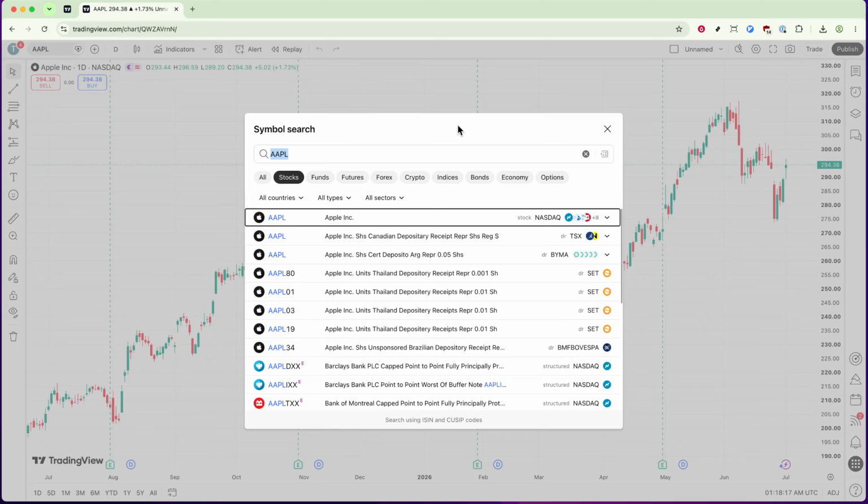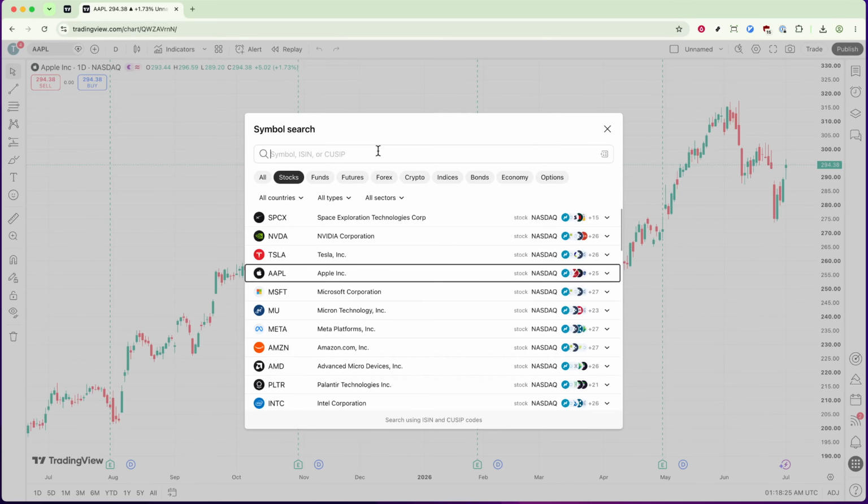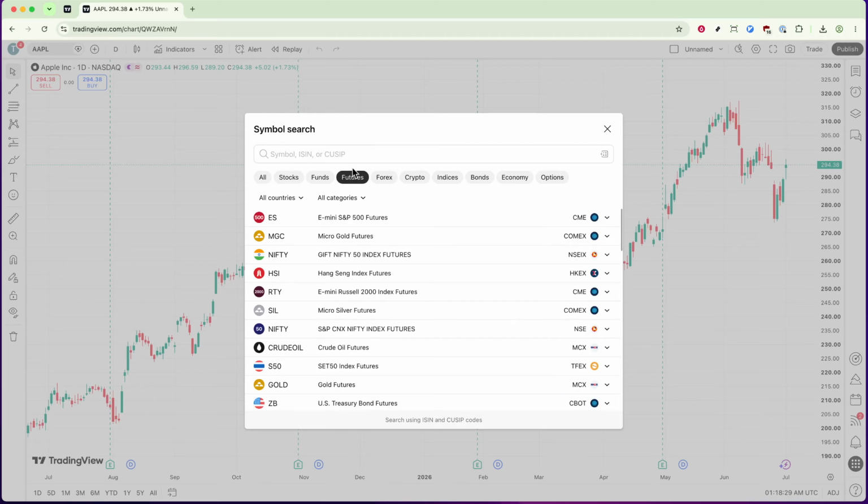This action will open up a search window and you'll notice several tabs or categories displayed at the top of this window. These categories include options like all stocks, futures, crypto, and forex. These tabs help you filter your search results and narrow them down to the type of instrument you're looking for. Since we're focusing on futures, click on the Futures tab. This will ensure that your search results are limited to futures contracts only. By doing this, you avoid a mix of unrelated results such as stocks, indices, or cryptocurrencies, which can make your search unnecessarily confusing. Now, in the search bar, type banknifty.